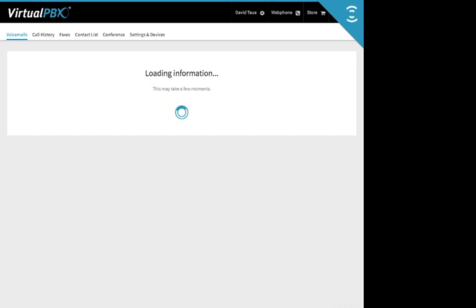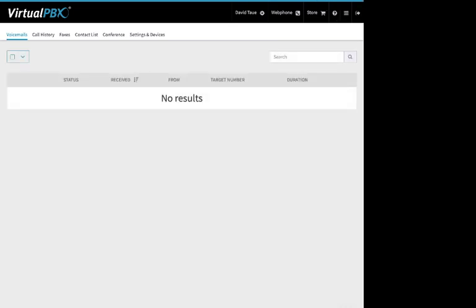Here's the user portal. This is what everyone has access to, admin and standard users alike. Voicemails: if you set up your voicemail boxes to delete after notification, there'll be no voicemails on that user, because the system says, we sent an email out with the voicemail message, so we're deleting it from the voicemail box. That's important because voicemail boxes are restricted to 100 messages. Once you hit that, the inbound caller just gets a message that the mailbox is full.